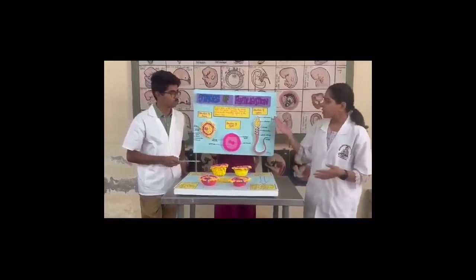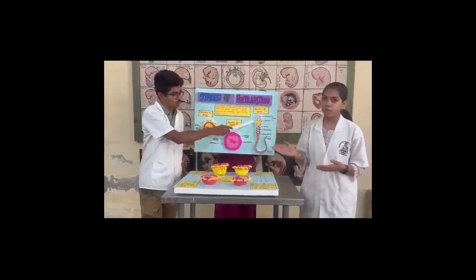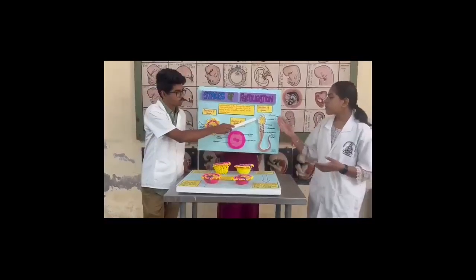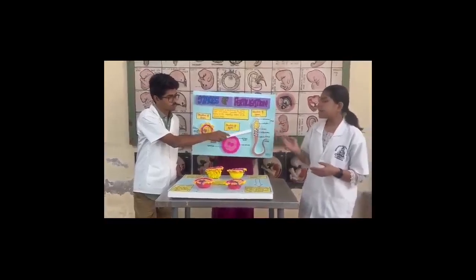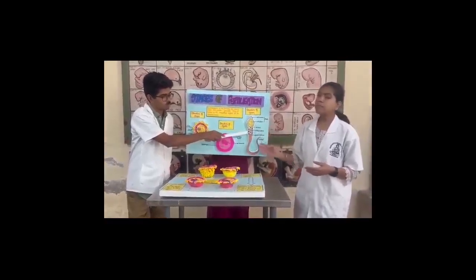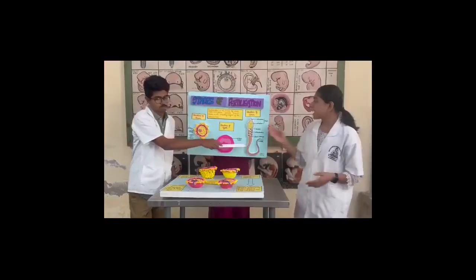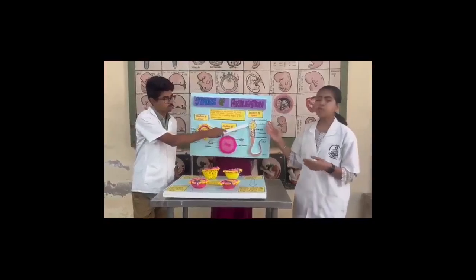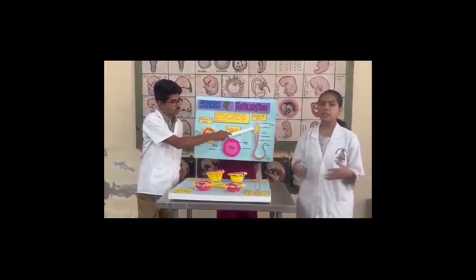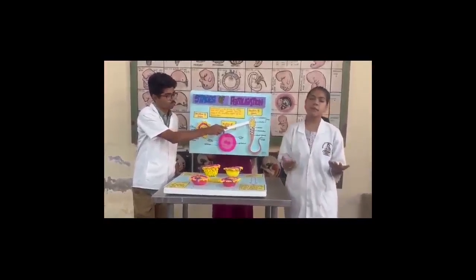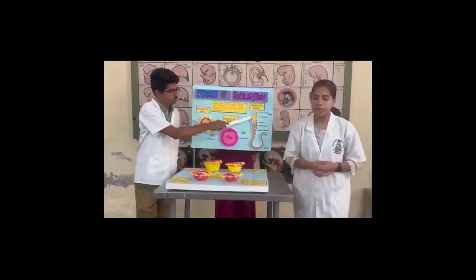Here we have the structure of the sperm or a spermatozoa. The sperm can be briefly divided into 4 parts. First we have head, then neck, then we have middle piece, and then principal piece. The head contains the acrosome, which is formed by the Golgi apparatus. It contains various enzymes such as acrosin, hyaluronidase and pepsin for penetrating the secondary oocyte.